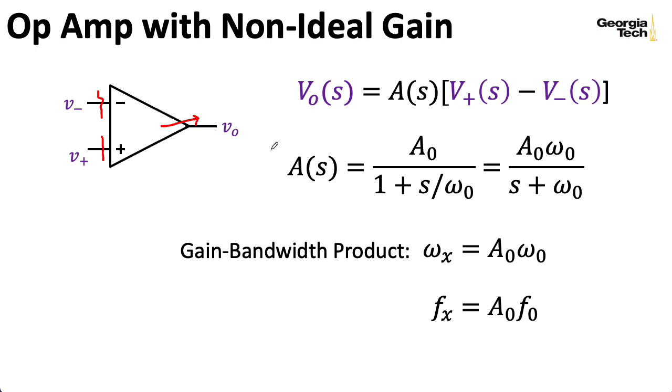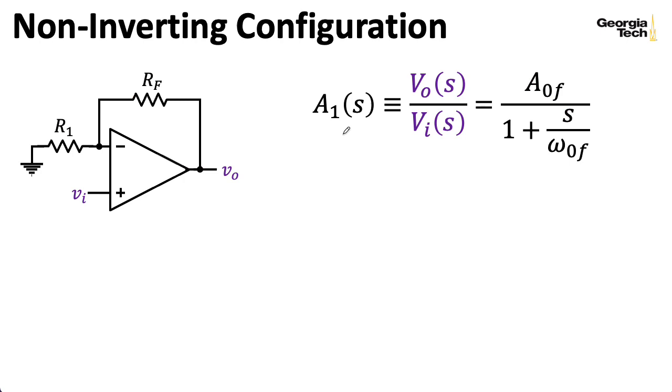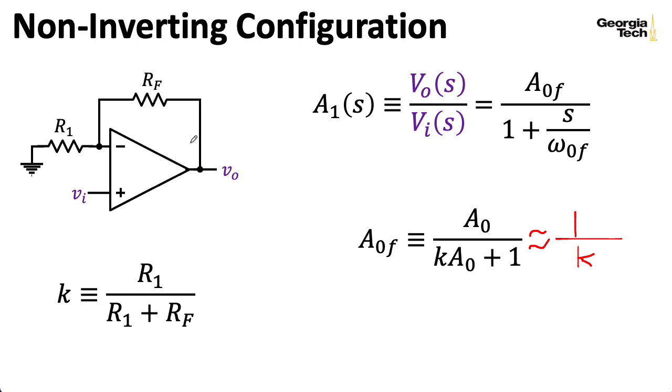We studied the effect of this non-ideal frequency response on the non-inverting configuration and found that it gave us the form of a low-pass one-pole filter, where we can choose the parameters associated with the filter by choosing the amount of feedback being applied that I'm referring to here as k, according to a voltage divider defined by choosing R1 and RF. The DC gain is given by a0 over k times a0 plus 1. And notice that if a0 is very large, this is approximately 1 over k. So that's the kind of result you get in your sophomore circuits class if you assume you have infinite gain across the entire spectrum, so that vi at the positive terminal becomes copied at the negative terminal.